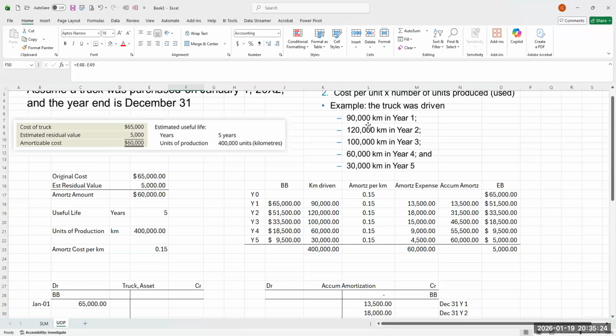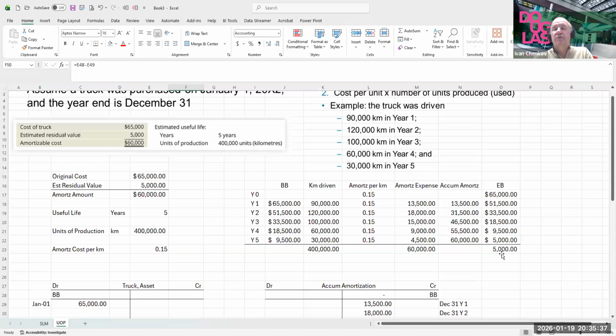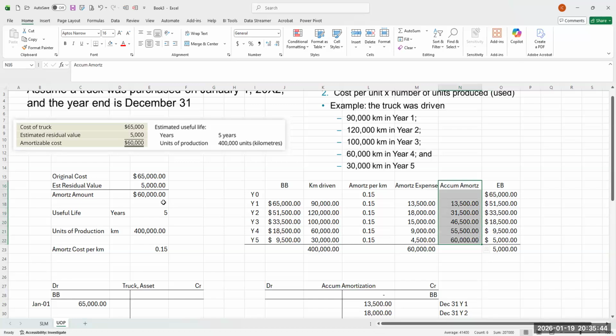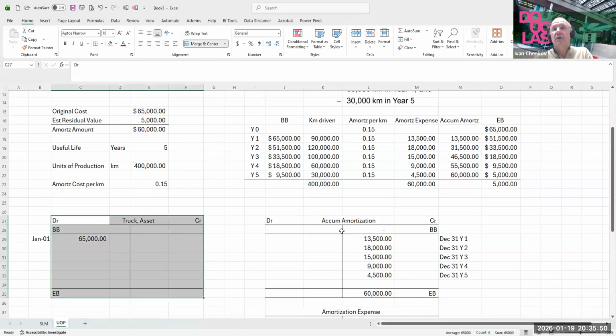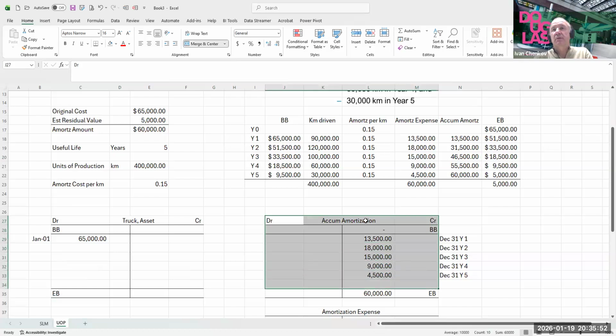And the ending, you put the beginning balance first for year zero, which is 65,000, in the ending year, since it's the contra account or something along those lines. Is that correct? Which one? The contra account is accumulated amortization. Okay. And the actual account is the truck. The truck is the asset account. The contra account is accumulated amortization truck.